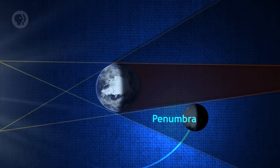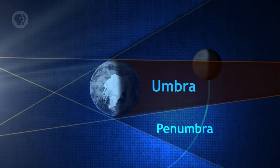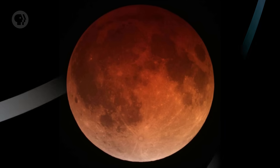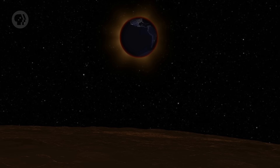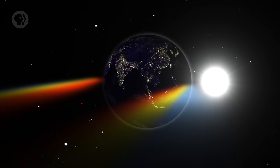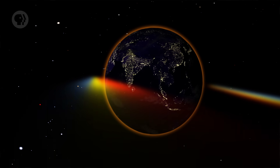When the Moon first enters the Earth's penumbra, the dimming is so slight you hardly notice it. But as the Moon moves deeper into the penumbra, it starts to darken and sometimes changes color, turning a deep orange or blood red. That's because the Earth is starting to block the sunlight heading toward the Moon, and the only light that gets through is coming through the thickest part of our atmosphere, which blocks blue and green light, leaving only red. That's why the Moon and Sun look red when they're on the horizon — rising and setting — too. When you look upon the red-eclipsed Moon, you're seeing the light from all the sunrises and sunsets in the world hitting the Moon and reflecting back to us.